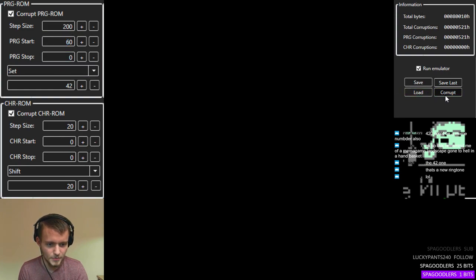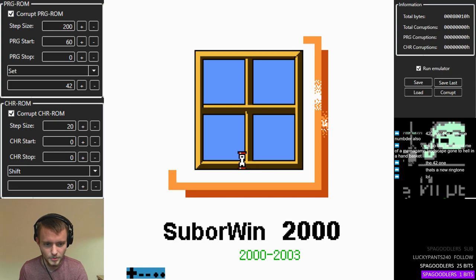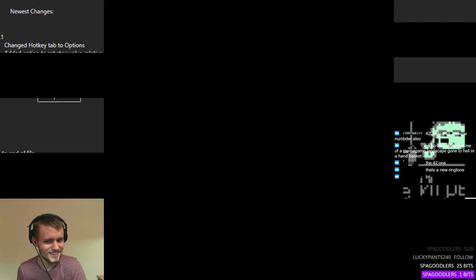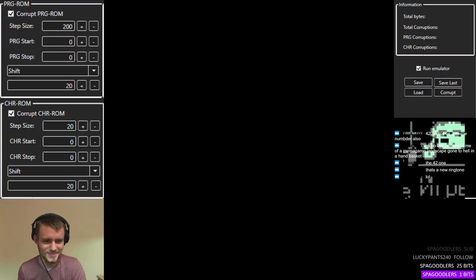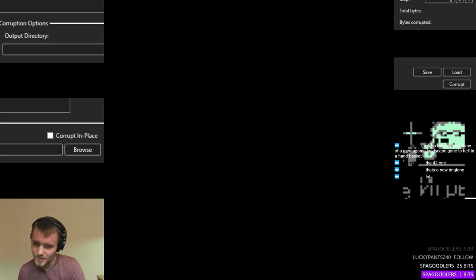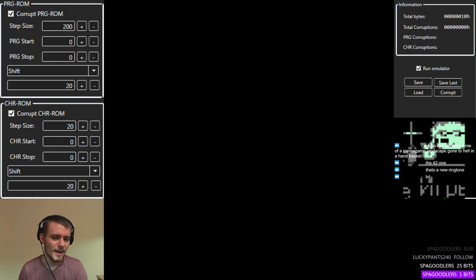Let's do set 42. If we set randomly the value 42, which I think, yeah, that just broke VineCorrupt as well. For some reason, set operations also break this program, and this leads me to not suggest VineCorrupt as much as I used to anymore. It's a good program regardless, and I really like their miscellaneous operations, which you can't see here. That's very useful. But the ones for NES, at least, some of the menus are so broken. I feel bad for Maid Dog, who you can see a little bit of here.